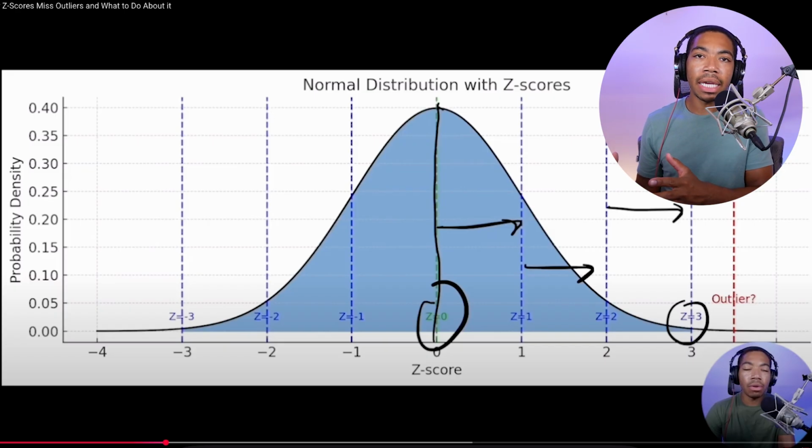And this is what plagued our small data set when we had 10 samples where the average was about 10. And then we added an outlier where the value was 150. And even being an order of magnitude greater, the z-score approach failed to identify this outlier because of this shifted mean and the assumptions built into the equation. And so in this video, I want to demonstrate a modified way, a more robust way for identifying outliers that relies on the median versus the mean.